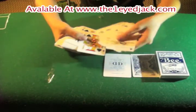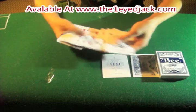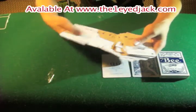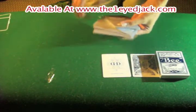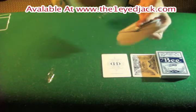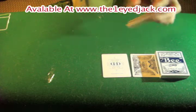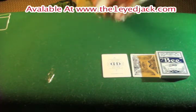The pips are a little different from regular, but the court cards are really cool — they've got a really cool flow to them. The red is a really bright, pretty red. The court card design is very nice; the guy's nose is all shriveled up, looks kind of funny. The handling is superb — this deck is kind of forgiving on the fans because of the non-border design. Spreads very nicely — this deck overall is wonderful.